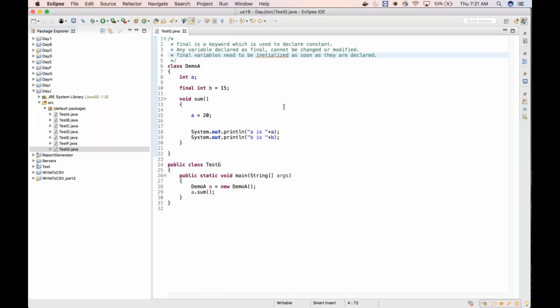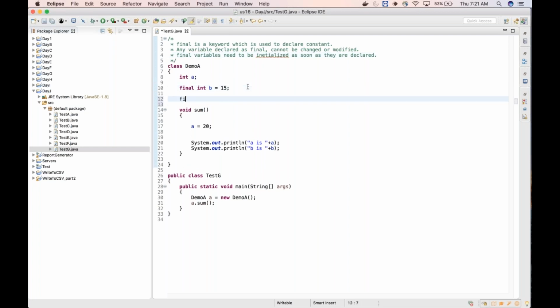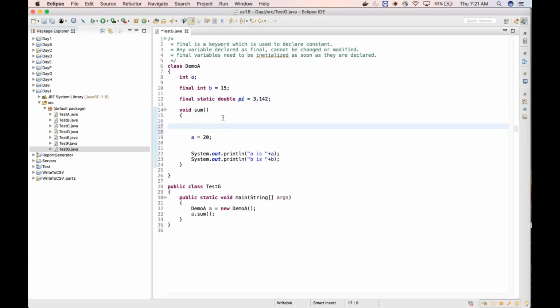Interviewer will ask you, can we declare the final variable as static? Yes, boss. You can declare the final variable as static. Interviewer will ask, can we declare a local variable as static? Yes, boss.